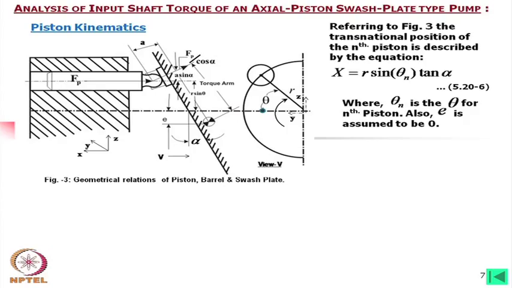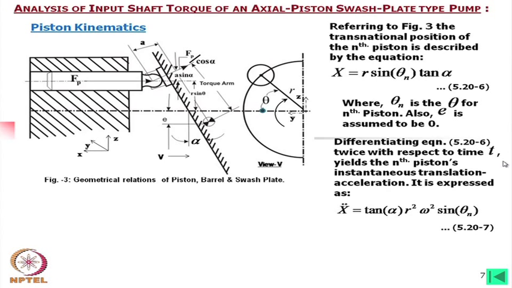Secondly, while changing the swash plate angle, this also gives more dynamics in comparison to when the pivot point is on the shaft. So, in special cases this type of design is there, where E is given some value. But in all this analysis that I am showing, we have considered E equal to 0. Okay.